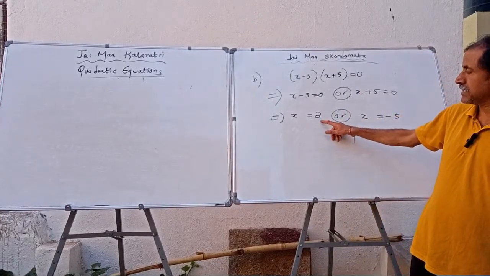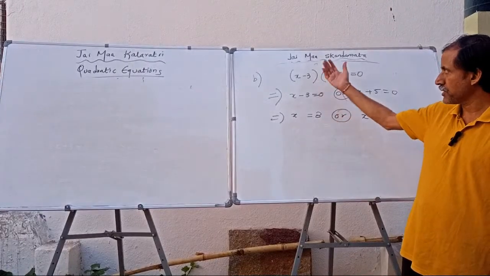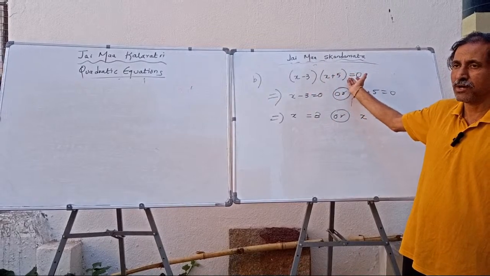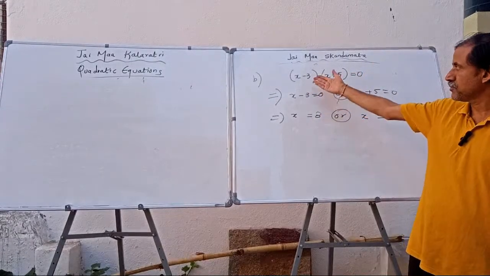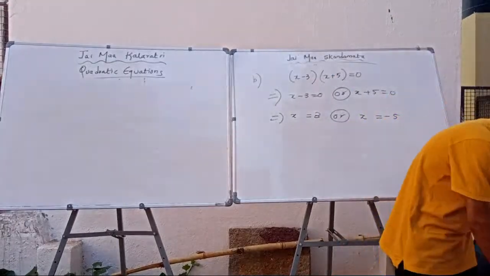See, even in this case, it said x is equal to 3 is the root of the equation, which means when you put x is equal to 3, this should become 0. LHS should become equal to RHS, equal to 0. So you put 3, and it happens. So solve.